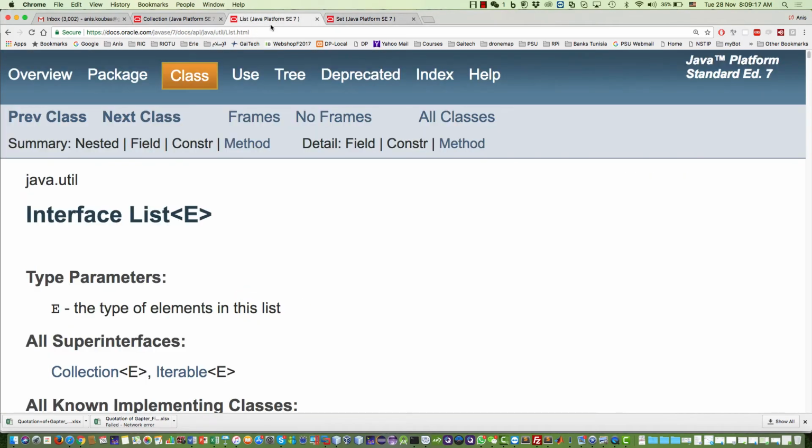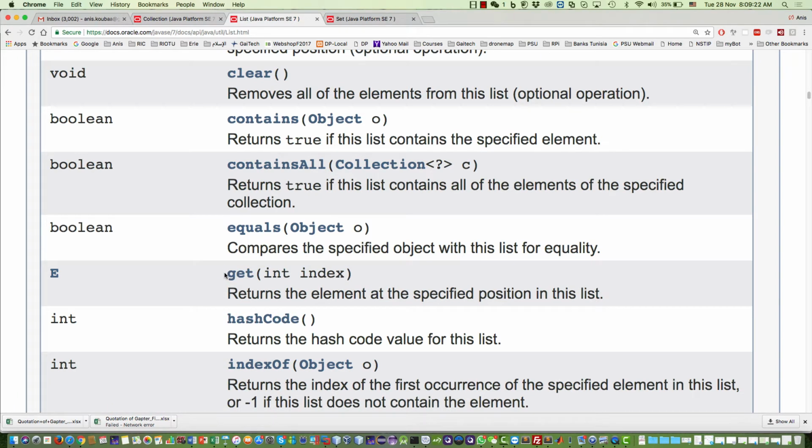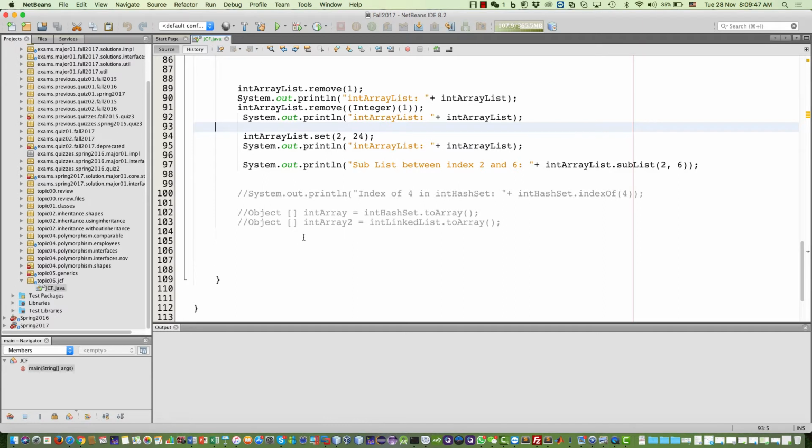So here in the list, we do have a method, get, that returns the value at a certain index, but you don't have the same for set. For set, if I want to get some particular value, I don't have a direct method that is going to return me the object at a certain index. So I need to do it a different way and go through the elements one by one. One of the ways to do it is to use a for loop. So we can do a for loop for a set.